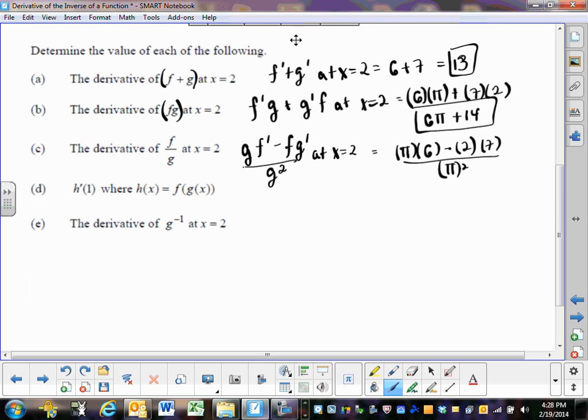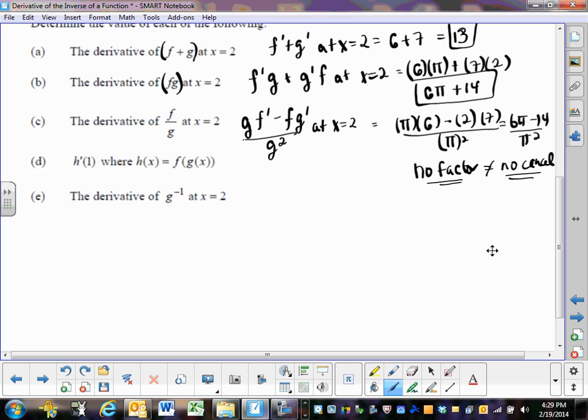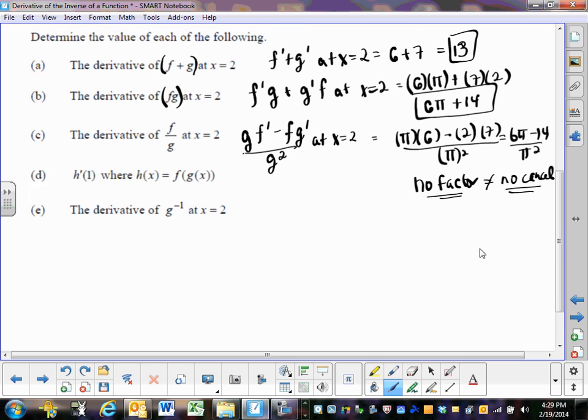All right, so on here, determine the value of each of the following. I always have kids every year that read this wrong because it was typed this way. The derivative of f plus g meant the entire f plus g, not the derivative of f and then plus g. Most of the others, people didn't read that, but surprisingly enough, I have tons of students who don't even read the first part and just do f plus g at 2, and they don't ever do any of the derivative part at all. So you got to make sure you're reading correctly.